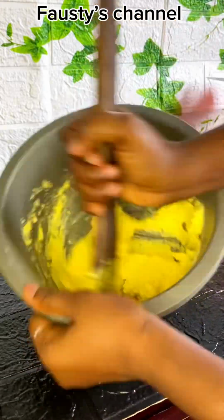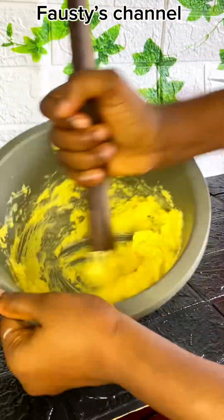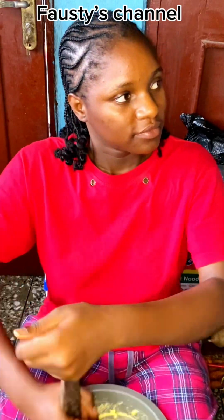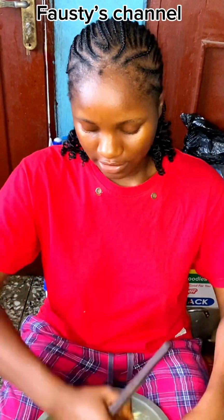So I'm going to go ahead and cream it. This procedure is called creaming. You're going to cream it so that it gets very light in texture and very fluffy as well. So this is the process I use in making mine.